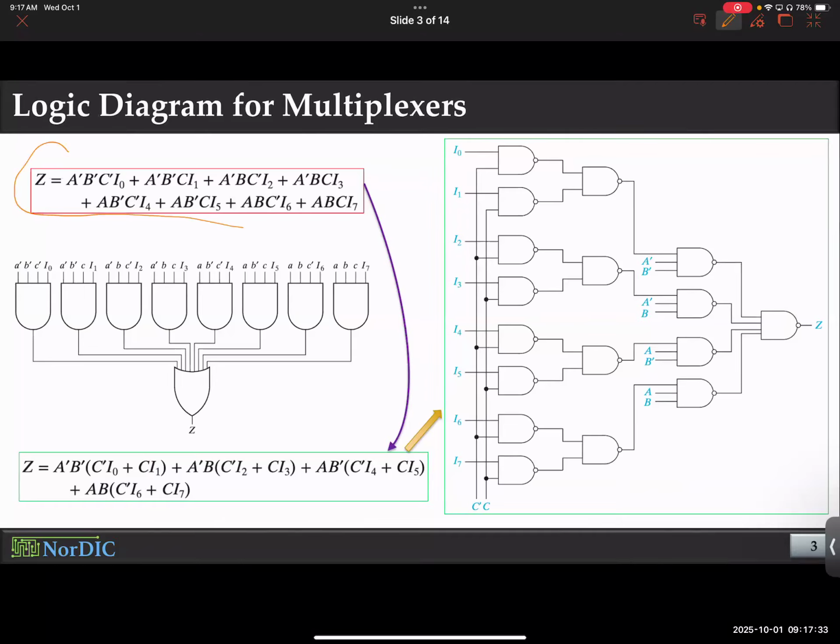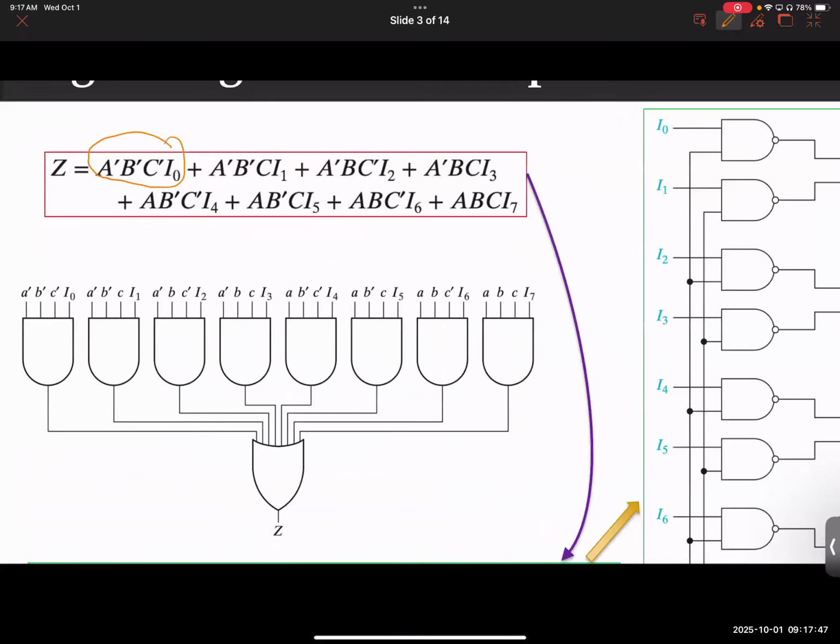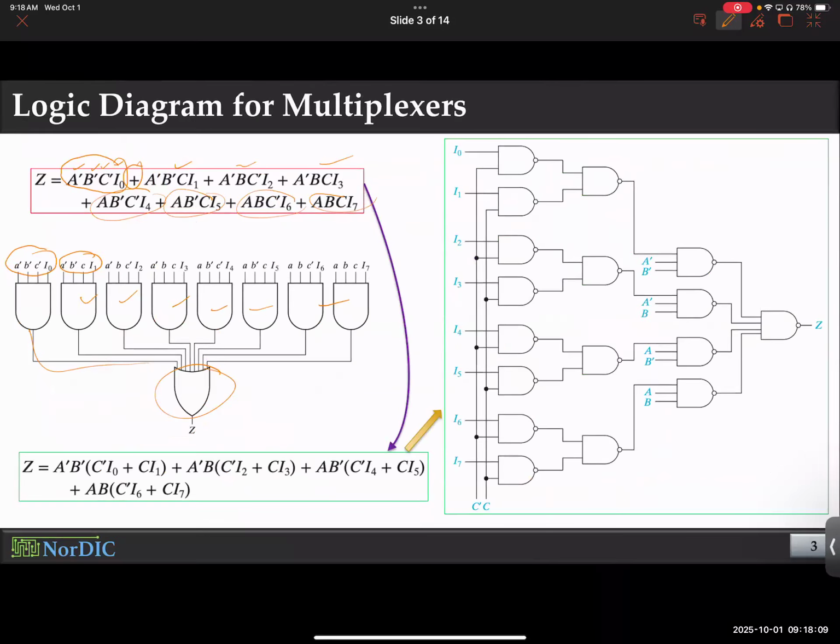Now that you have this 8 input mux, how can we represent that in actual Boolean hardware? One easy approach would be to take each one of them. So this is essentially an AND gate with how many inputs? 4. 1, 2, 3, 4. So you have this 4 input AND gate, another 4 input AND gate. So similar to what you have done before, you have all these AND gates, and finally you connect them as an OR gate here. Haven't we seen this many times? So by now we should be pro at this. Okay, so this is a 2-stage implementation like we typically do.